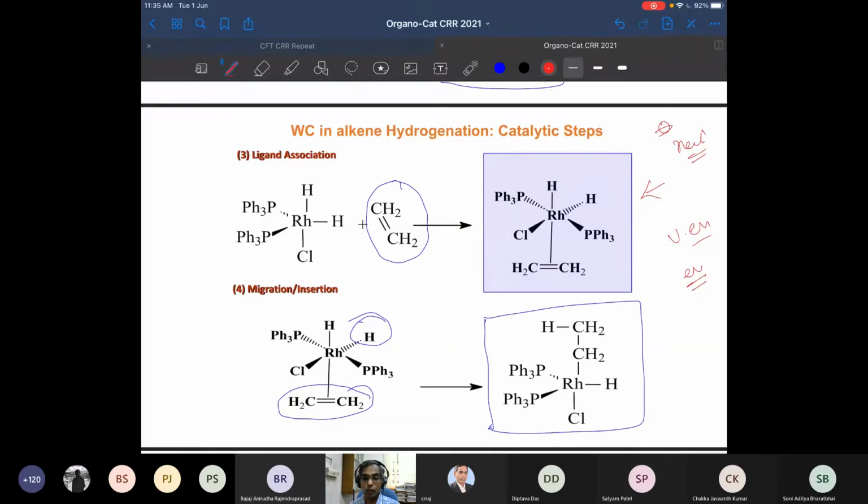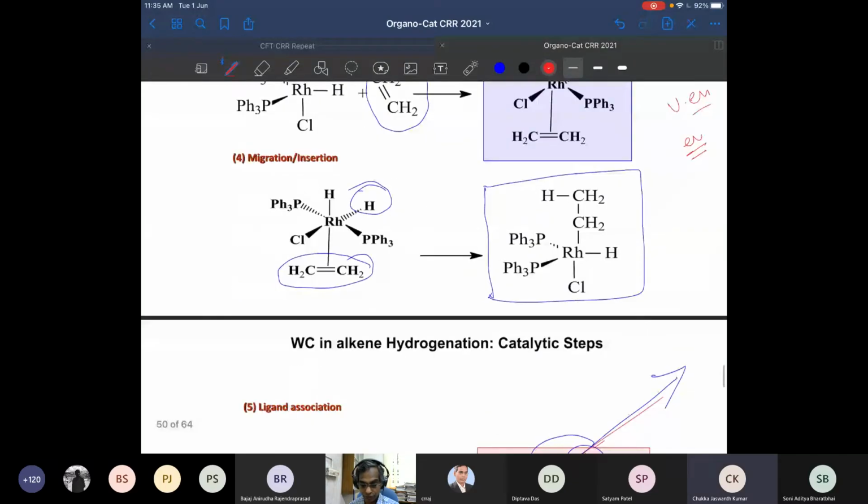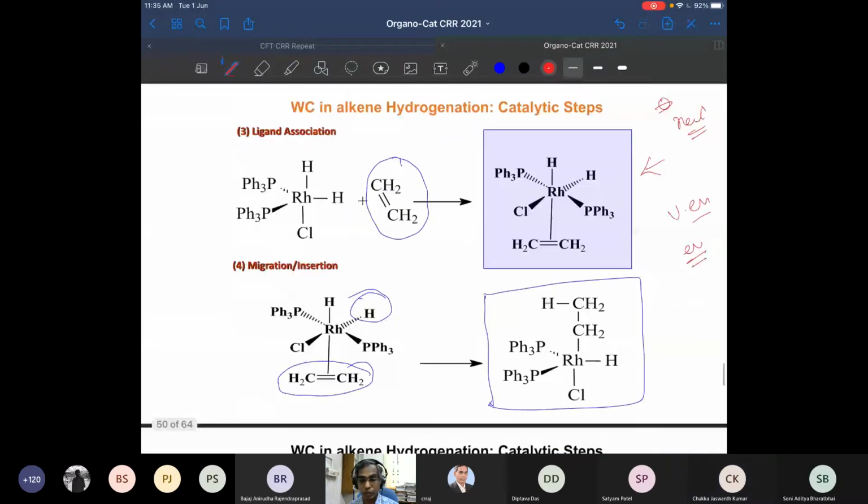So it's not that you will have one hour to find out. This pi ligand is going and attaching. Okay, now I have an octahedral complex. This is the way I will take it out. It is instantly taking place. Association takes place immediately, then migration, unless you freeze the reaction. Right? Okay, you can count the number of electrons.